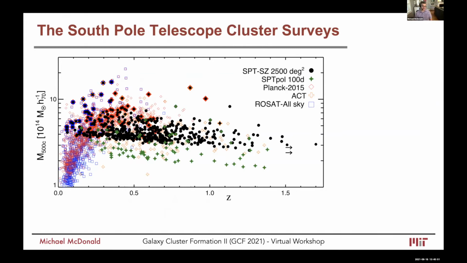This is a very biased plot to South Pole Telescope work. I'm sure we're missing a lot of your favorite clusters on here, but the point is that this is mass versus redshift. These black points are the Bleem et al., the first 500 clusters in the 2500 square degree survey. The green points are the second generation SPT-3G survey, 100 square degrees. So the point density is smaller because it's 25 times less area, but the sensitivity is higher. So we're going down to lower masses with an upgraded instrument. And so this generates some really nice samples for studying cluster evolution.